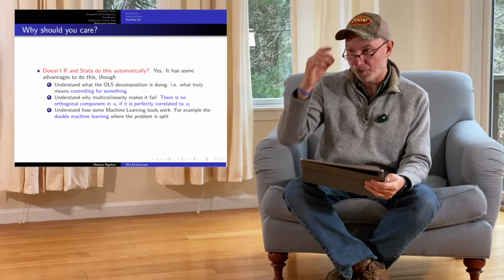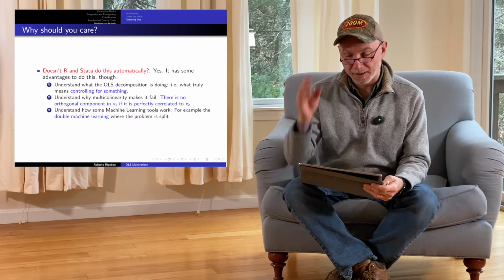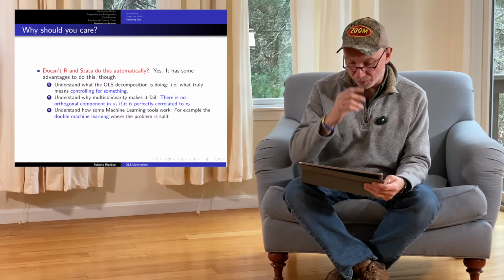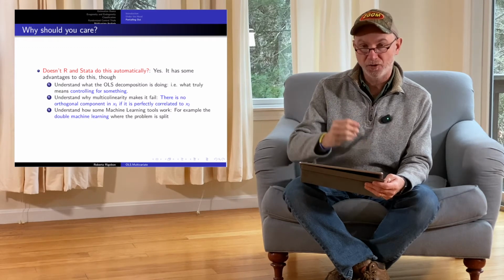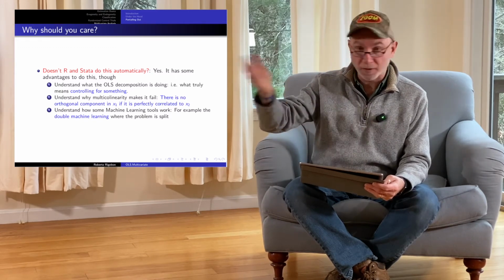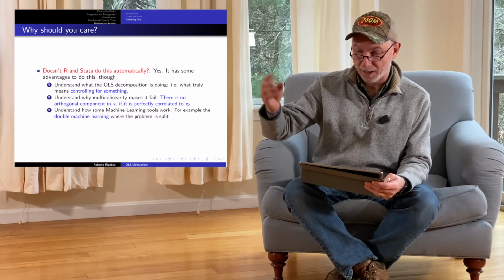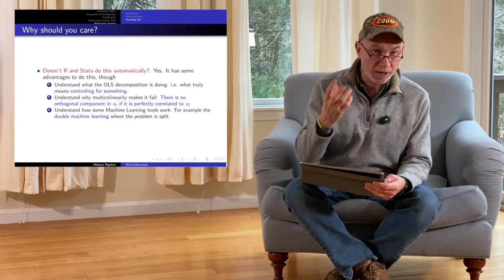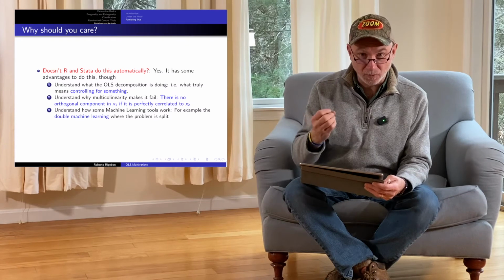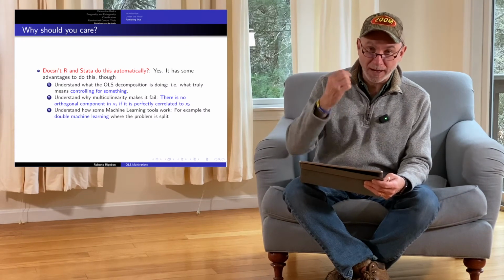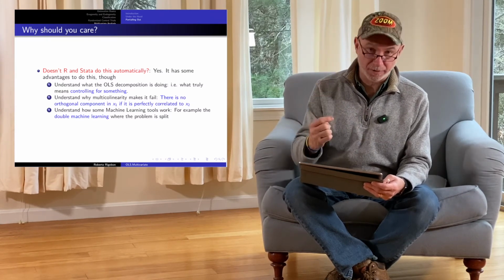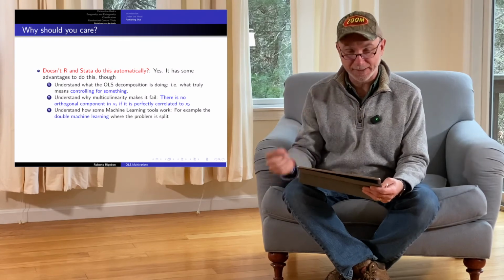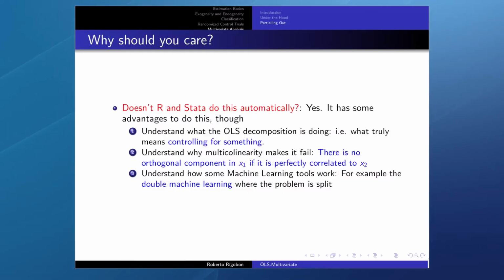When you say I'm going to control for something, equivalently what you're doing is you take x and you run x on z and all the other variables that you put on the right hand side. So you run x on everybody else. You take the orthogonal component of that, so it's the residual, and the OLS will now run the regression between y and that residual. Okay?